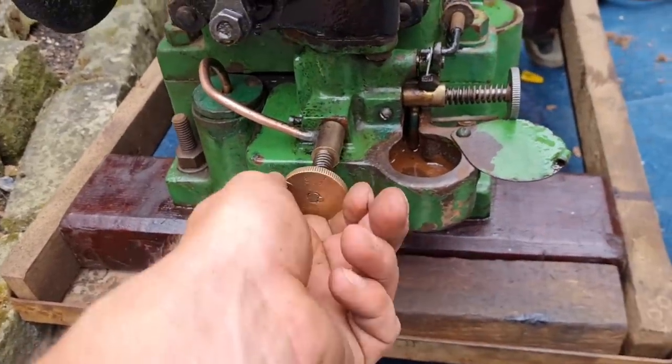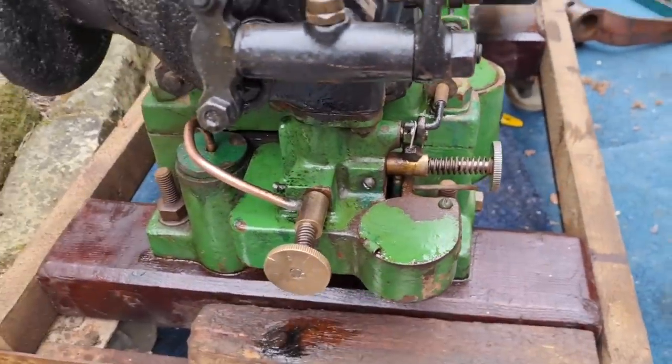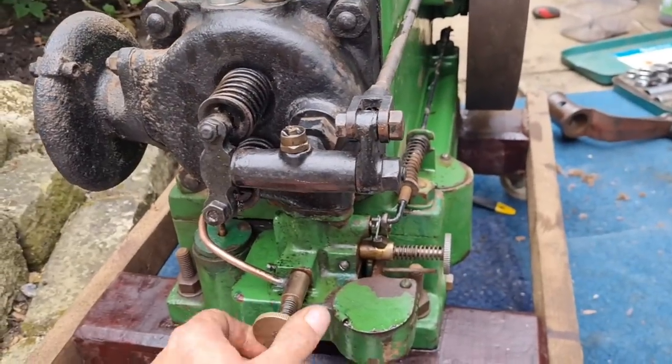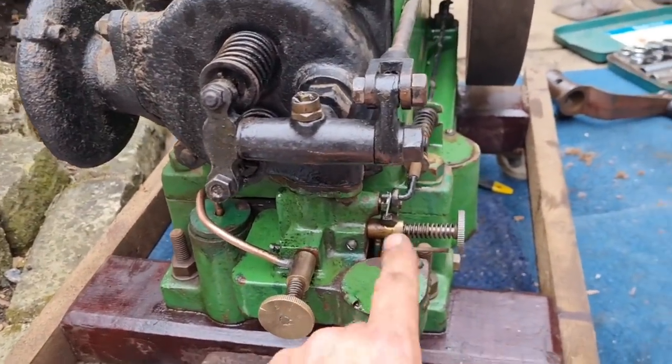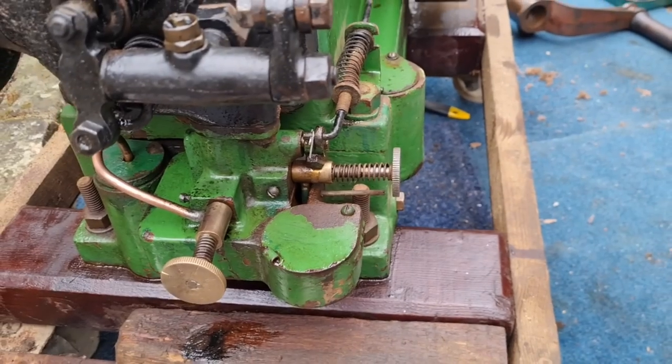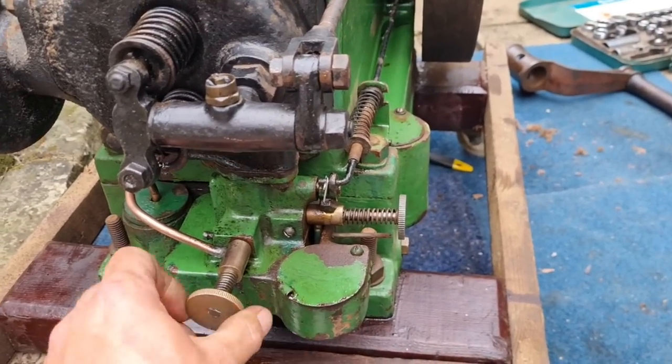So if we undone that, that would start drawing, fill it up and be working. There you go. She's a straight petrol model. So it was our fault. I just didn't have this one undone to keep filling that. So can we go for another start? Do you want to? Yeah. What now? Yeah. Okay.